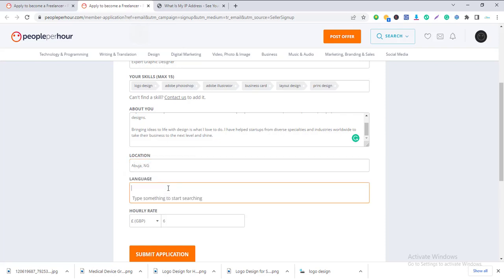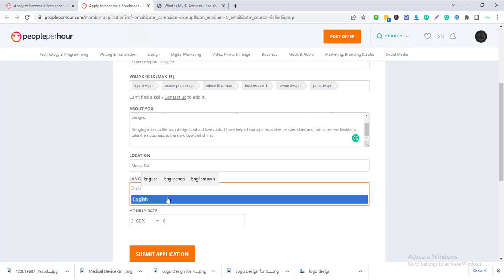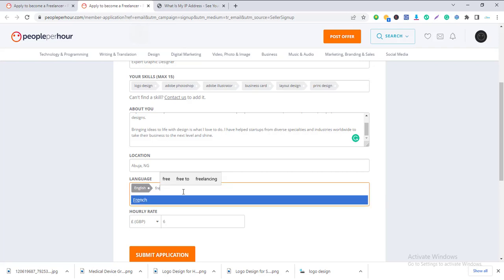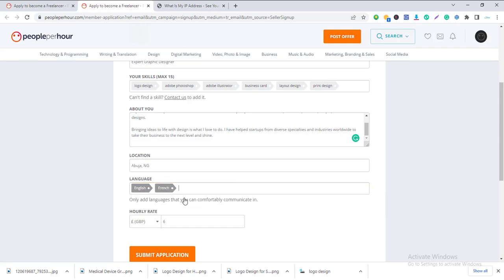Okay, so your language, you can put English, and if you speak any other language then you can include it. But I normally include French because people that are looking for jobs in that space are French speaking people, and they're looking for someone to work for them on People Per Hour, they will contact you because it's practically very easy.